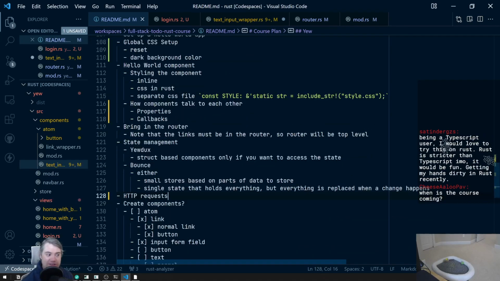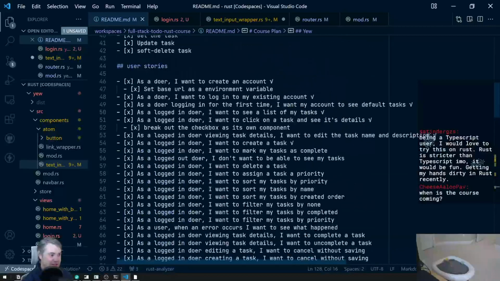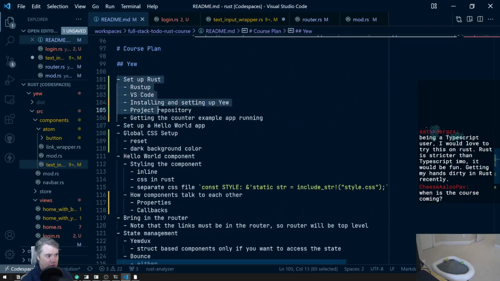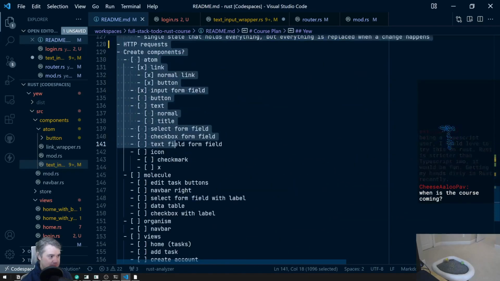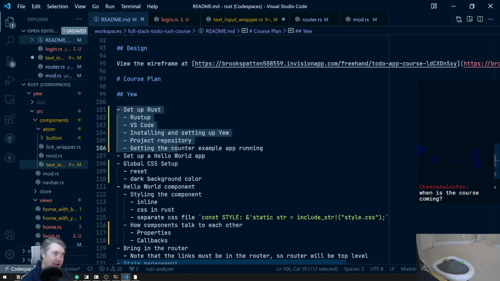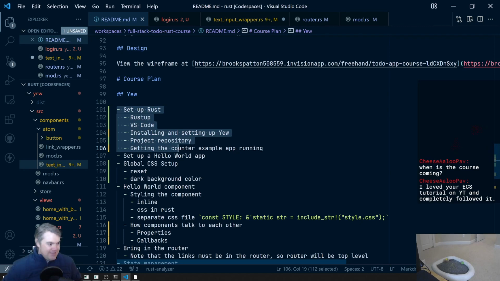Once I'm confident I have all the things necessary for these user stories, then just final ordering of what all the pieces of the course are going to be, and figuring out what the videos I'm going to create are, then recording those, and I don't really do too much editing on them, and then putting them up on YouTube. That's what it takes for one of these courses, but I'm going to be doing them all here on Twitch. So you're going to see it all come together.